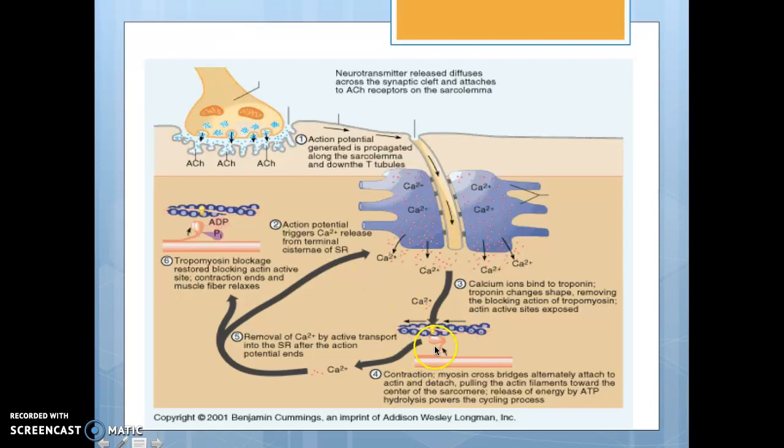At the same time, you have to have ATP because you need energy. The myosin head is doing a lot of the work. ATP is going to break on the myosin head, and it's going to come up and attach to that binding site and pull it towards the middle, or the M line. You have to have that ATP broken down to ADP plus P, or contraction cannot occur. So two things you really need: you have to have your calcium and you have to have your ATP.